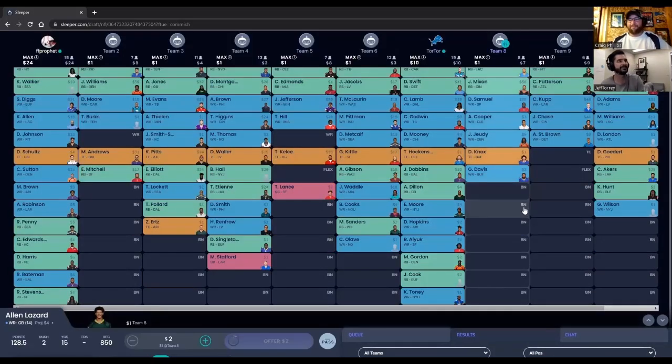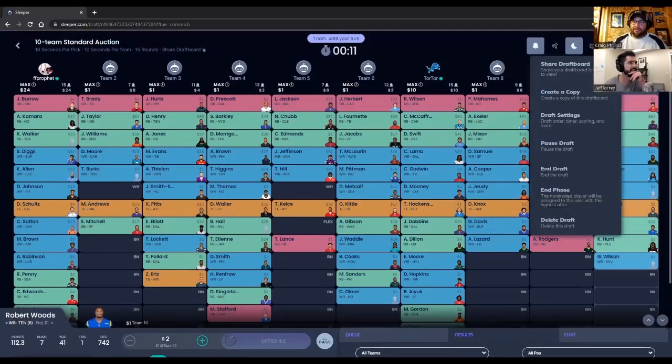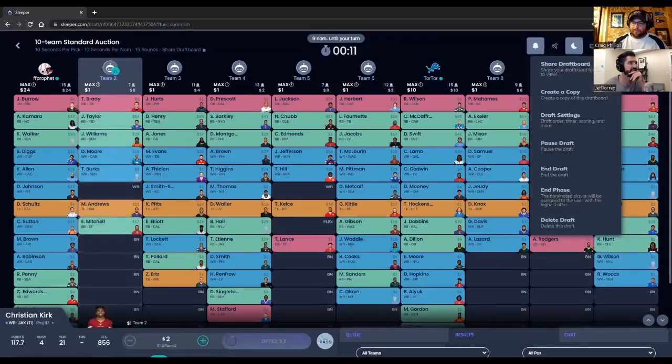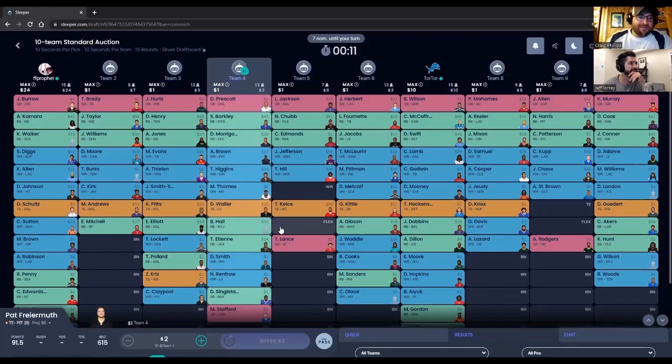All right, there you go. All right, there's your team. There we go. The rest is still drafting here, but let me see here. All right, that should go quick. All right, let's look at our teams here, Jeff.